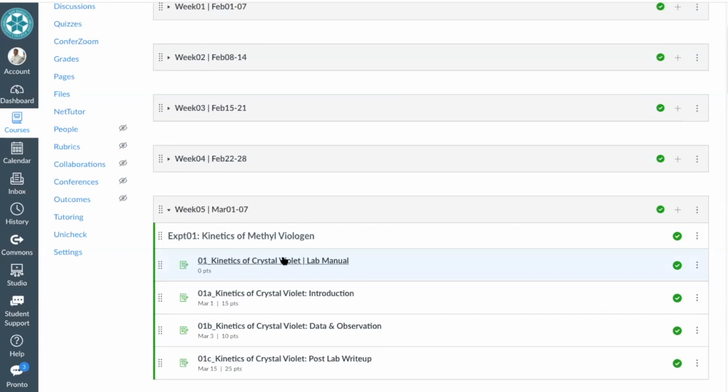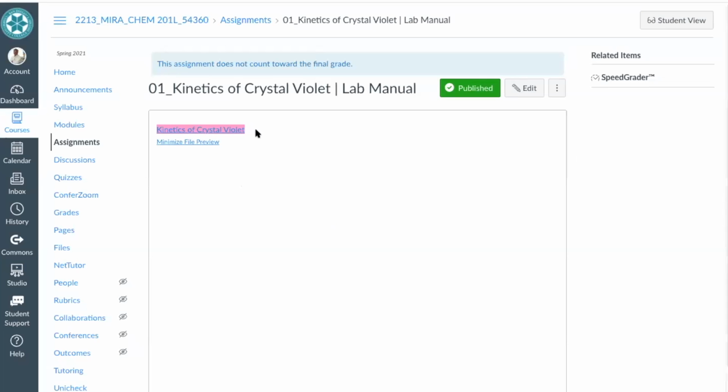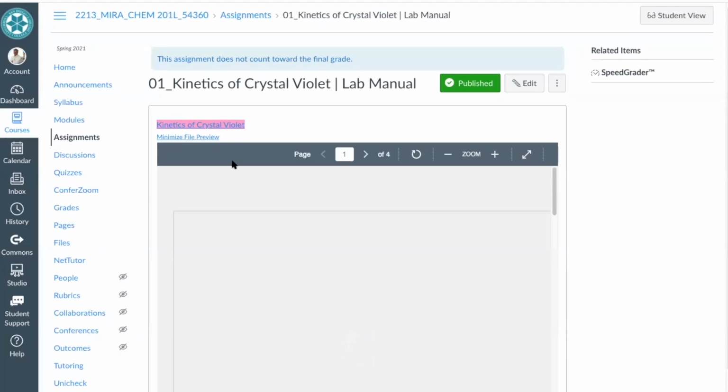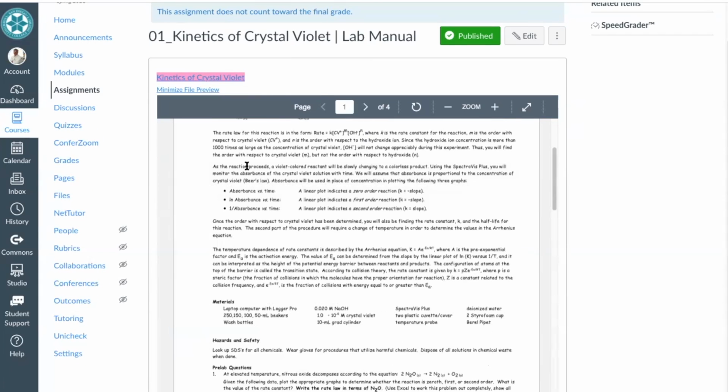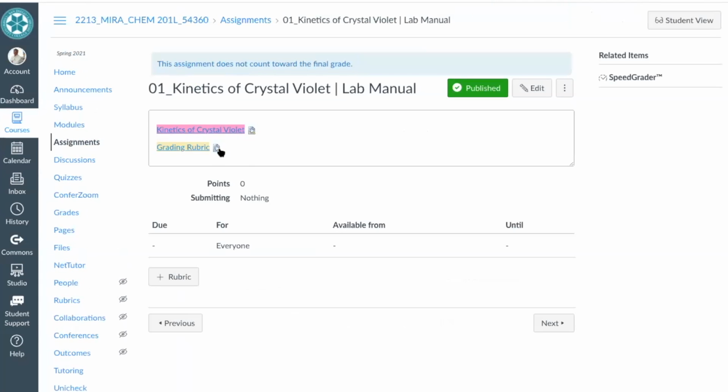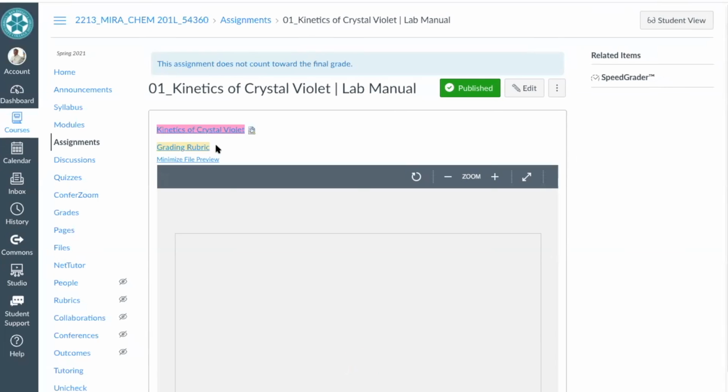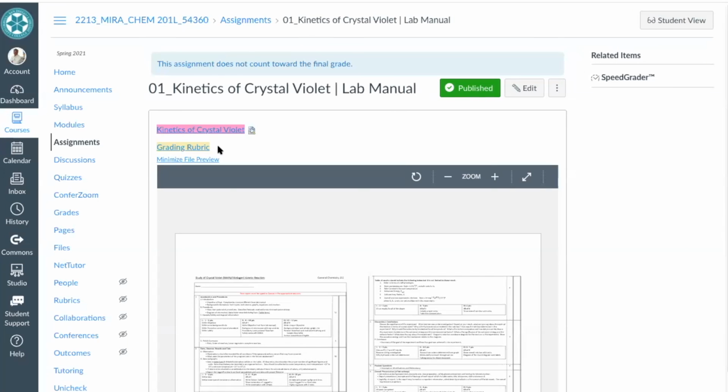The first part, of course, is just the lab manual write-up. This just describes the entire experiment, so you don't have to refer to the lab manual overall. This right here is the grading rubric, and I've tried to make it easier for you so that when you start writing you know what you're going to be graded for the content. I put it up front rather than at the last page, that way you'll be sure to use it.